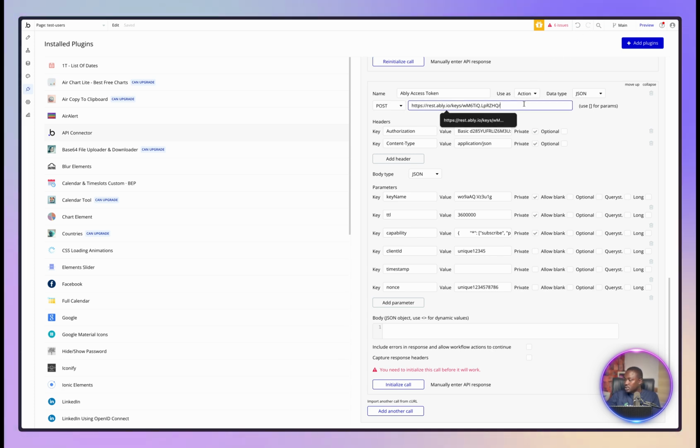So it has to be request token. So what we missed is that before the request token, you have to pass the key name in the URL also. So we need to copy this key name and add it here in the URL as the extension of which we want to request a token. So let's try again and see if we are able to get our access token now.